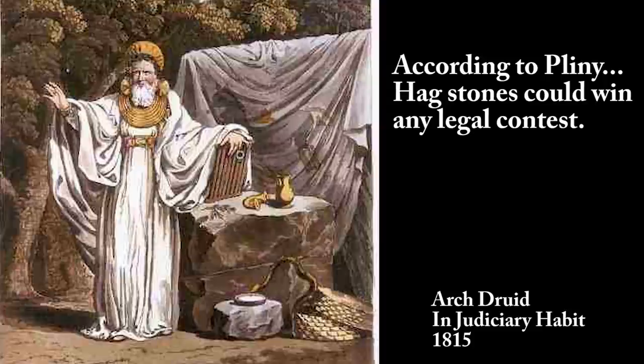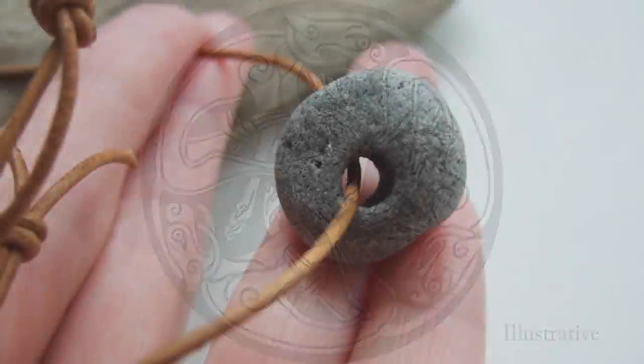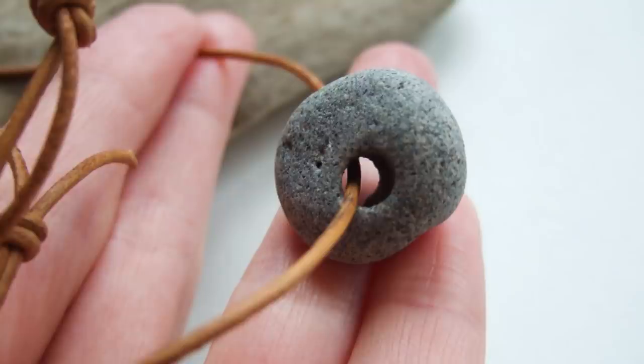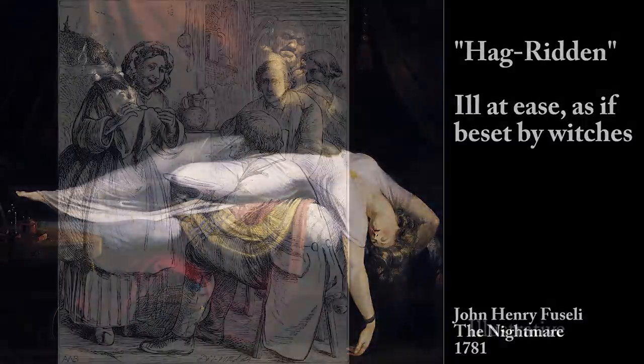According to Pliny, the stone itself is said to bestow incredible good fortune on the holder. Aside from what Pliny has to say, we find a wealth of folkloric detail concerning these hag stones. In many Celtic traditions, the stones have a vast range of protective and revelatory uses. The stones can be strung and worn to protect the wearer against curses. They can be hung on a bedstead to ward off nightmares, hung in various places around the home, or even worked into a building's walls to seal them against supernatural creatures and attacks.